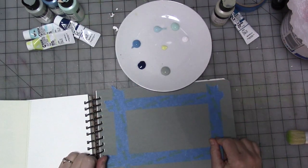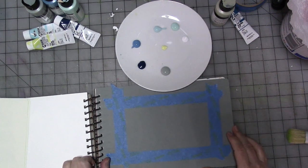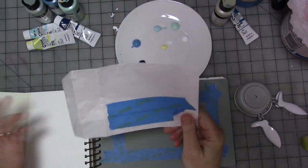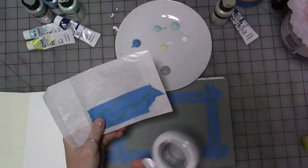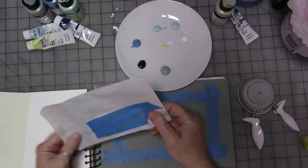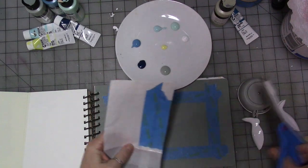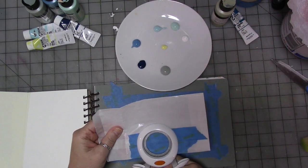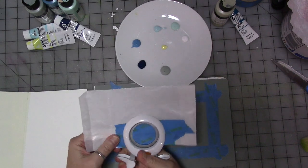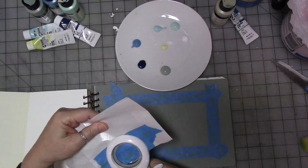I'm going to need a little circle — something in the shape of a circle, not very big. I'll get a hole punch. I took a glassine bag — I have a million of them, this is just a junk one — and put two pieces of blue painters tape on it. I need to cut or add one more piece of tape so I can get the punch closer to the tape. Let's see if it works — it did sort of punch. There we go, it doesn't have to be a perfect circle, but I want it as close as possible.